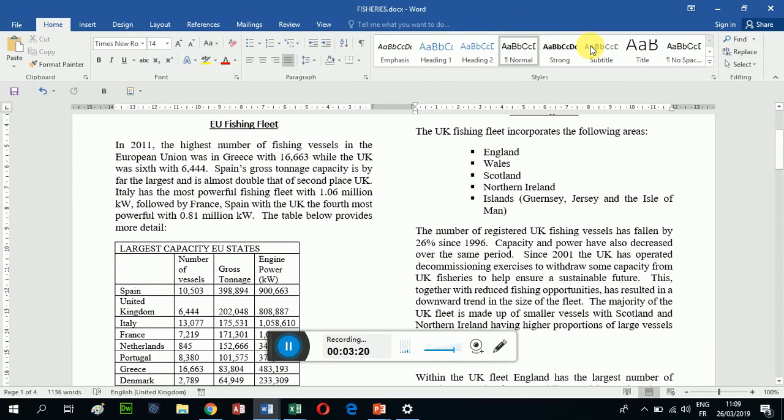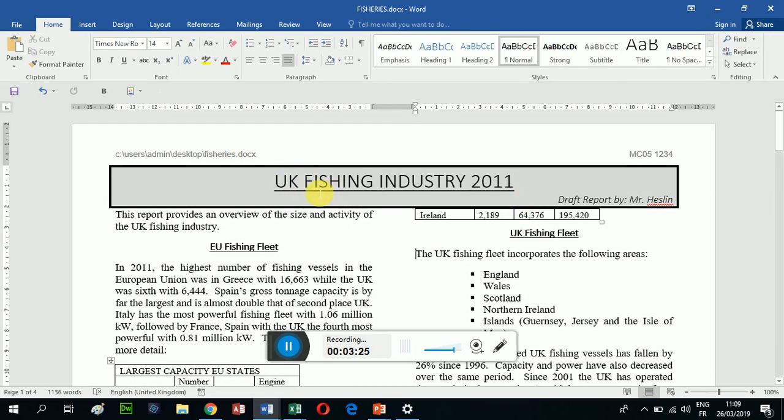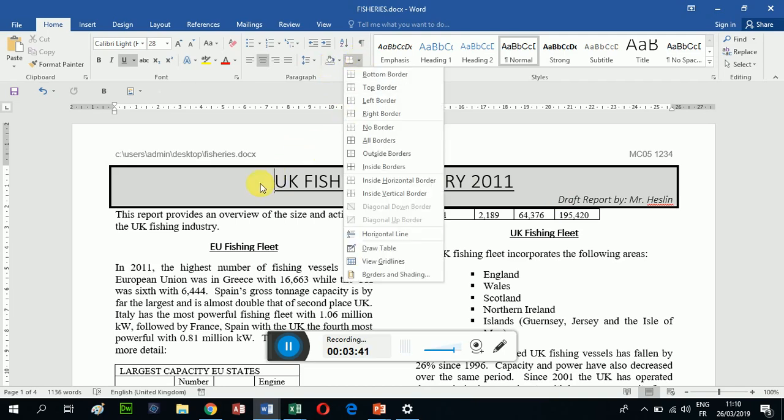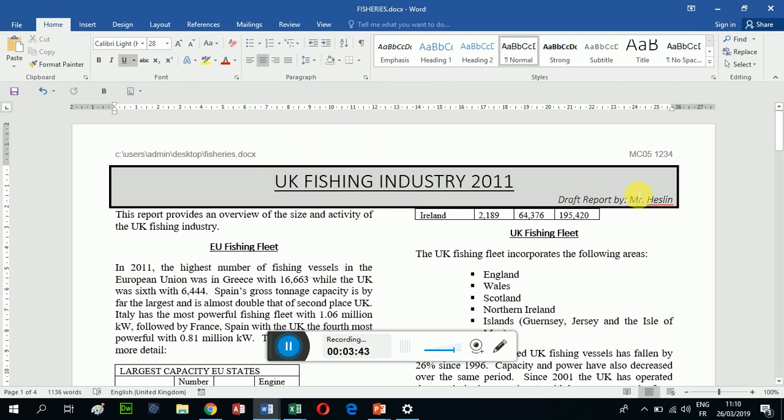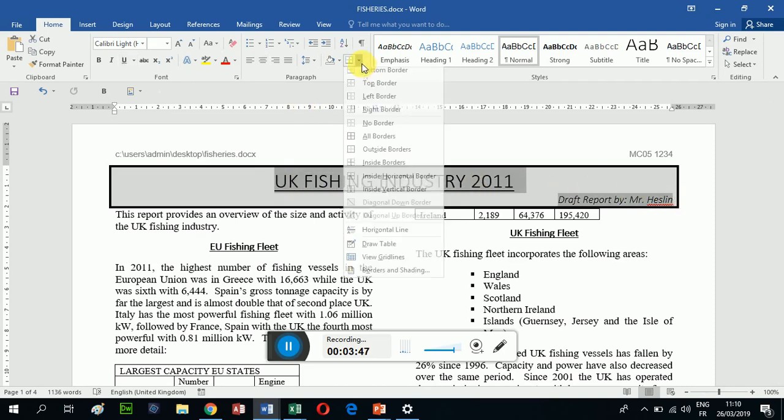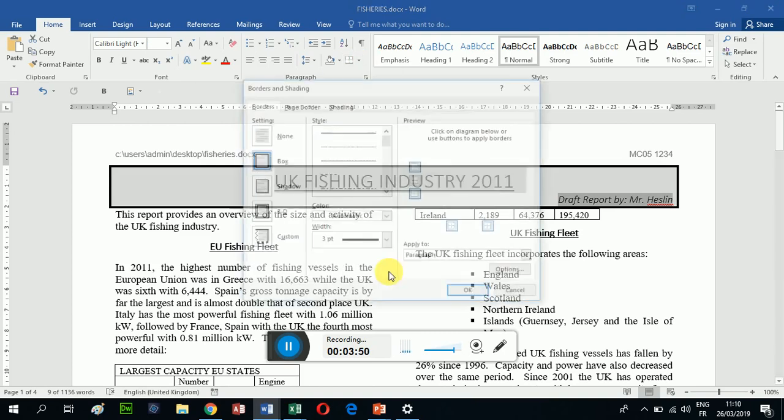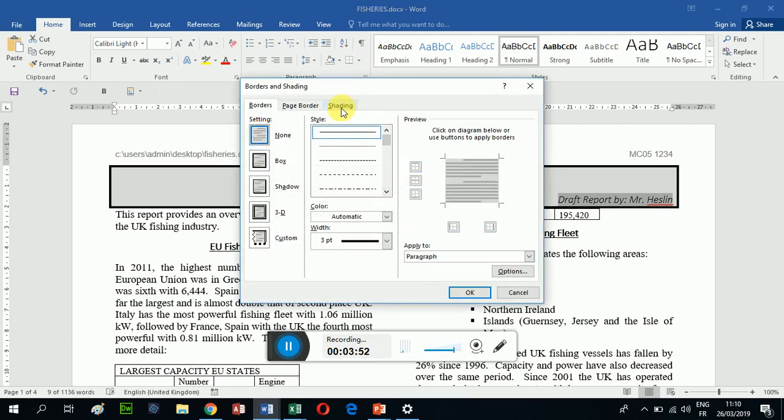Okay, the next sort of complicated thing that we wanted to do was they wanted us to create this box around here. Okay, I've already done it, but let me just go over how to do that again for your subtitle and your title. So here, let me get rid of this all. We'll get rid of it all and I'll recreate it. Okay, so we'll go back here, and we'll go borders and shading, and we'll do none shading.